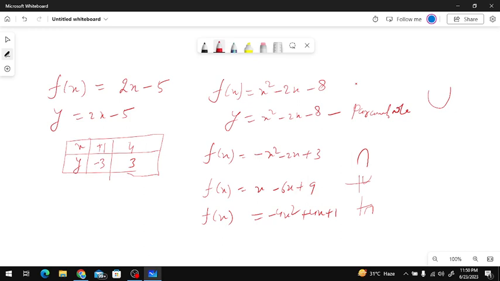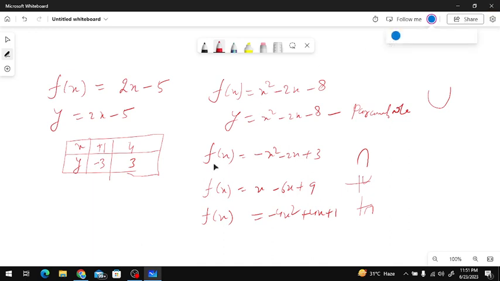And if the factorization gives two equal factors, the parabola cuts the x-axis at two coincident points having coordinates, and you can draw it in a different way. Similarly, if the polynomial f(x) equal to minus 4x square plus 4x minus 1 has two equal roots, the parabola touches the x-axis at one point and cuts the x-axis at a coincident point. So let's see here.